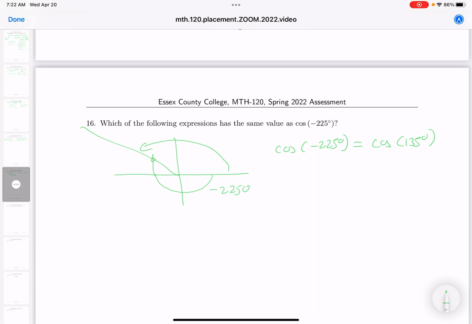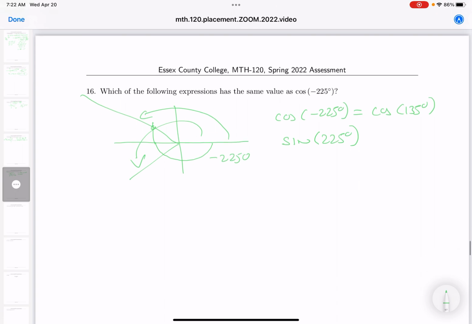Well, I guess I could do that, and I could do that forever as well. So maybe I could say, what could I say? Well, I want to get it to be, it's a negative number, right? And where would the first one be for cosine? It'll be over here somewhere. So I'm going to say this is the same thing as sine of 225 degrees. Same thing. And again, you could play that game all day long by just adding 360 degrees to that as well. And you keep doing it over and over again. So there's a variety of answers that could be listed over there.